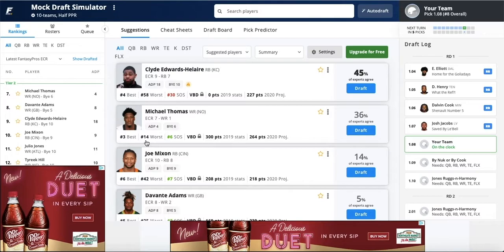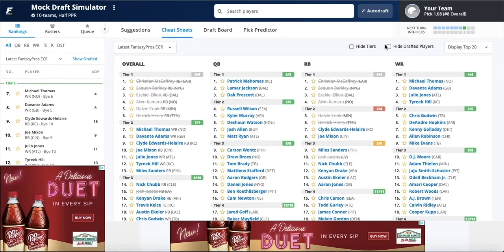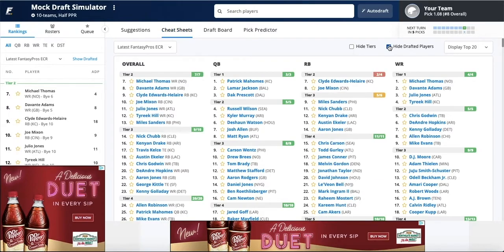All right, so first round, let's look at these. I'm going to skip the cheat sheet. Hide the drafted players. And we got half PPR. We got 3 receiver positions here. So that's something we definitely have to keep in mind. Yeah, I have to agree with Fantasy Pros that Clyde is probably my number 1 guy right here.